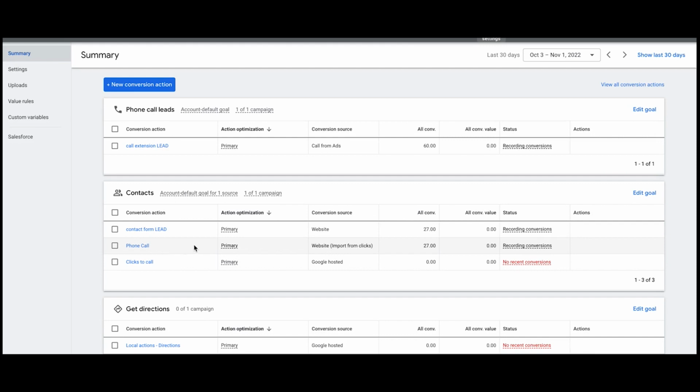And then the final one that we track, the main three, is contact forms, calls from the landing page, and call extensions. Right? So all a call extension is a trackable phone number that we set directly in our ads for each client. Now when someone clicks to call this number, it fires as a phone call.